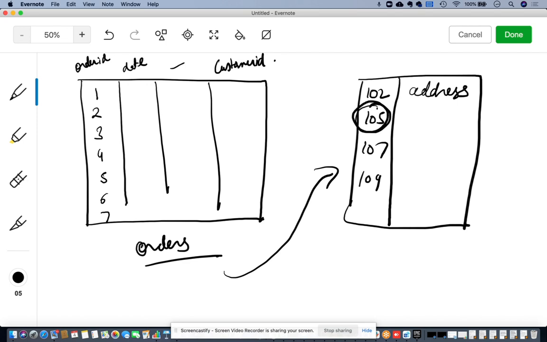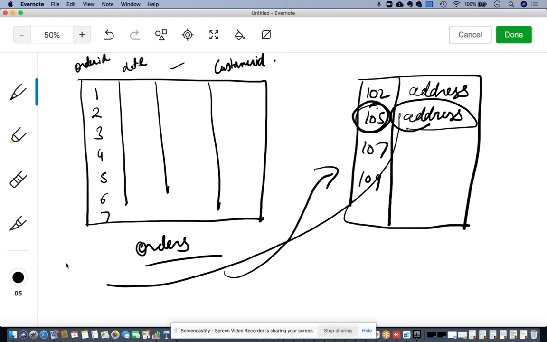It will be quickly able to come here because it's sorted in this. And it will be having the address, right? And this address will tell you where exactly we need to retrieve it from the main table. Let's say this address might point to this record, for example, right? It will quickly tell, okay, look at this address in the actual orders table.